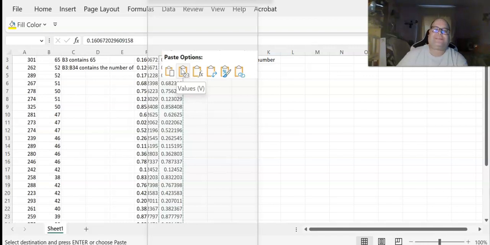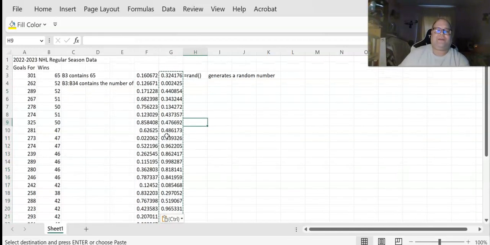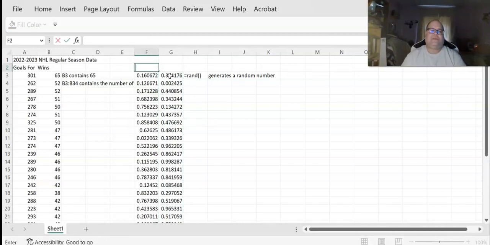I want to paste the values, which will lock the values in from what the random values had been. By doing this command, it updates the random number list. So these I can call the assigned random numbers.